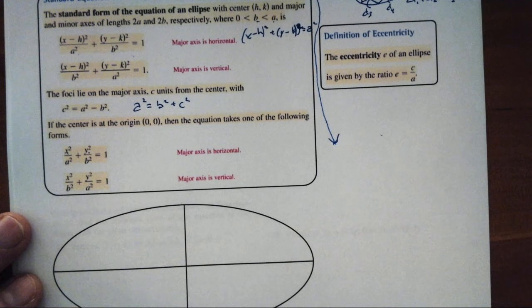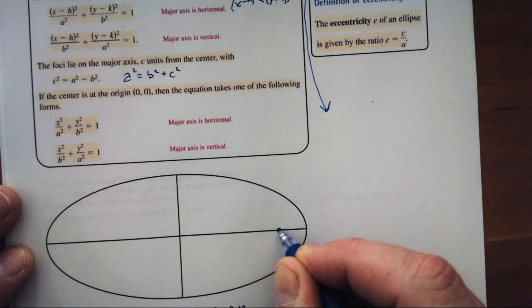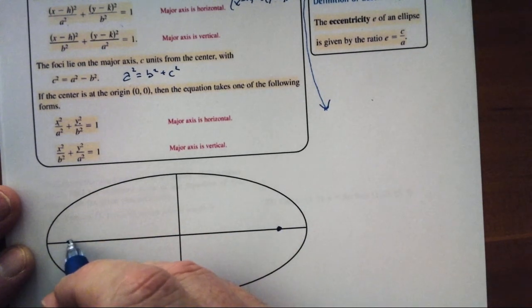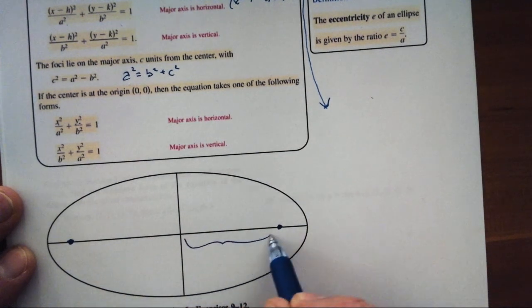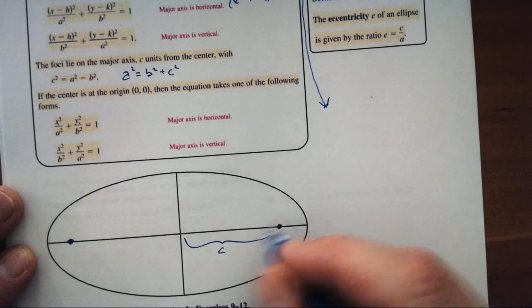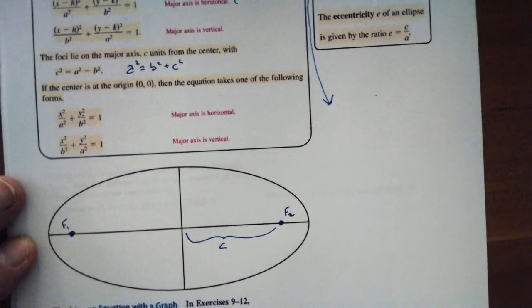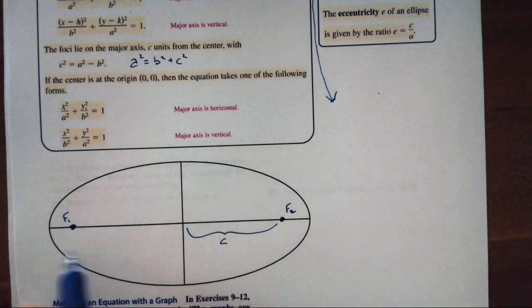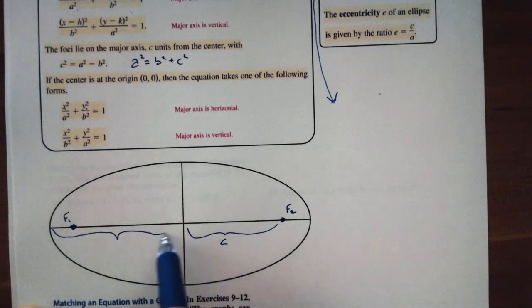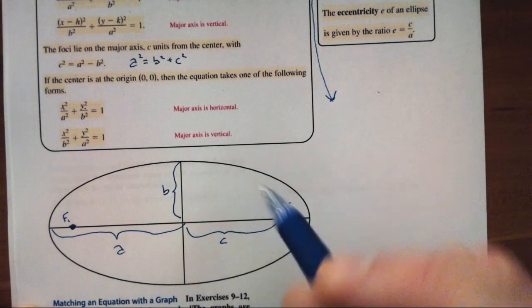So let's go ahead and lay this out. Let's say the foci, and we'll talk more about the foci and how they develop the width of an ellipse, are located here. This distance is referred to as c. This would be focus 1, focus 2. And you'll hear me say a number of times that you can't spell focus without c. The distance from the center to the focus is c. Now, half the major axis is a, and half of the minor axis is b.